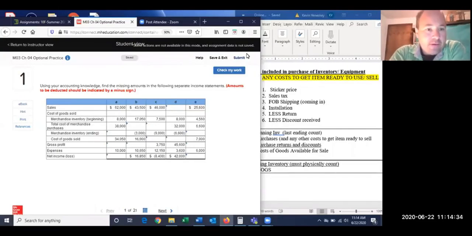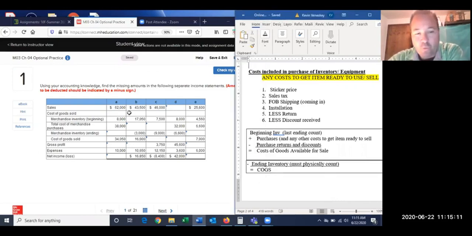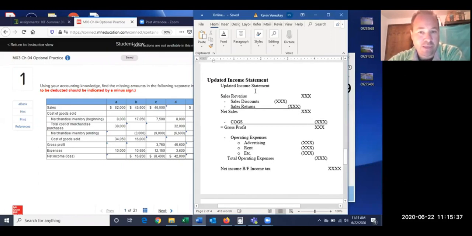Okay, for this third segment of our chapter 4, we're on the first problem here in our practice. What this is, is an elongated income statement with our sales minus cost of goods sold equals gross profit, minus our expenses. They don't put in the sales returns and discounts on this one, so they basically start us out with net sales, and then we're going to figure our cost of goods sold based on the inventory. And using gross profit, then we're going to get gross profit minus our expenses to get our income.